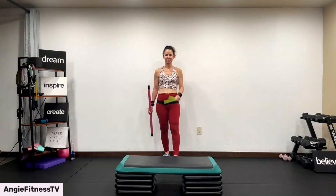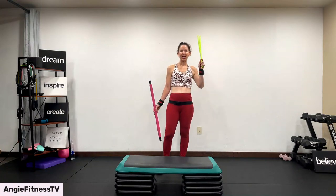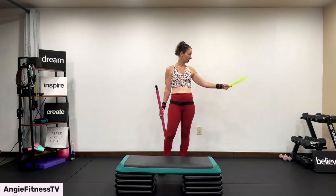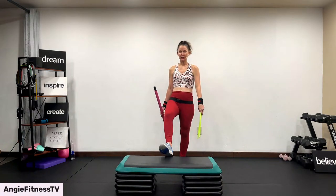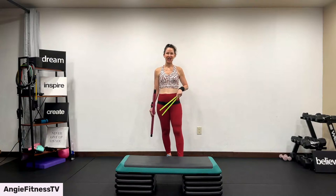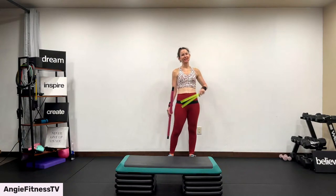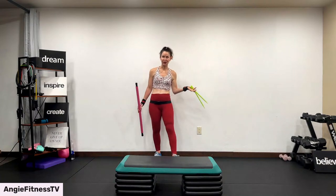Eight working tracks, cardio step and core HIIT. 38 minutes, start to finish. Second class, full body circuit. 35 minutes, start to finish. Weights or a barbell and a mat, and you're going to use your step bench to lay on when we do chest press. And then finally, the very last part of class, extended stretch.